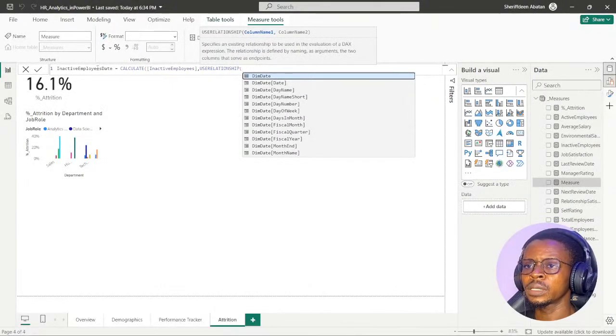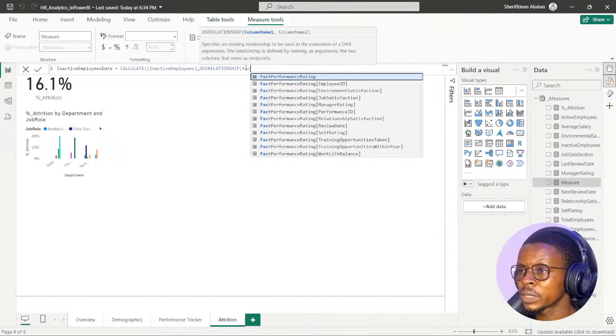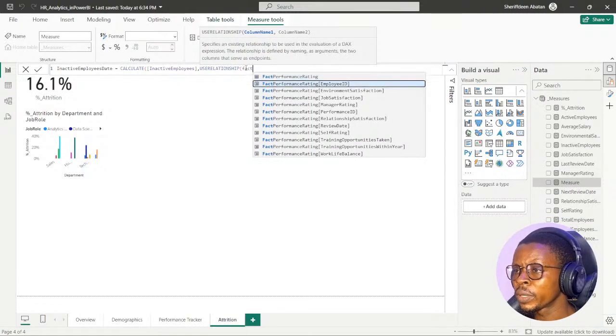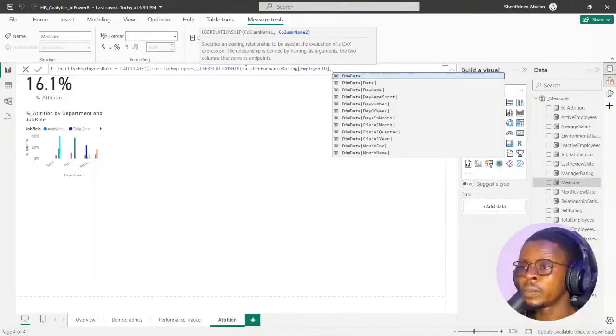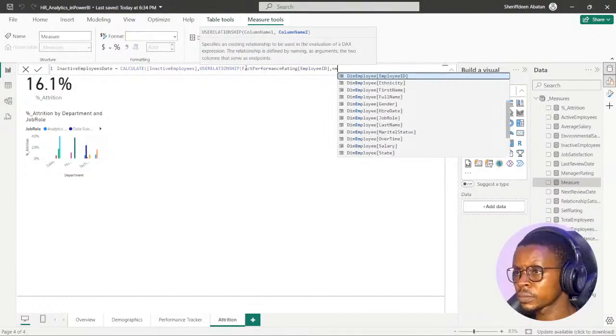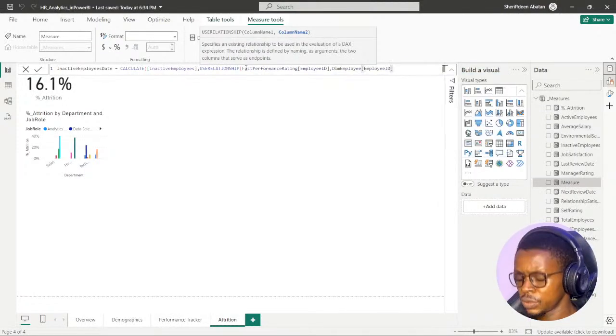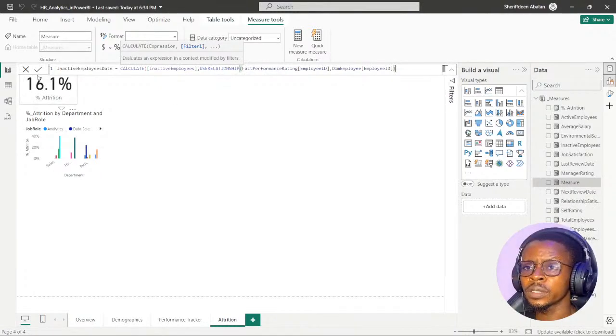I can't actually go to the data model view for this calculation, but what I could do is say the employee ID from the fact table and the employee ID from the employee table. Yeah, so this should work. Let's lock that in.